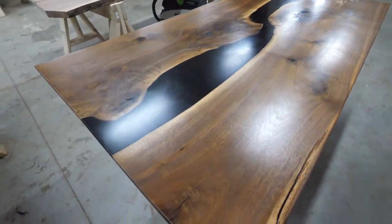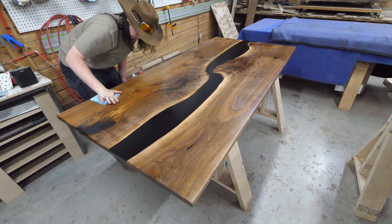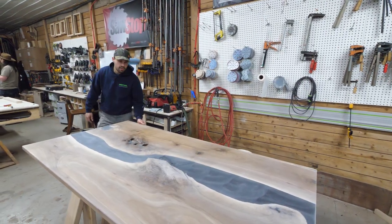You've seen us do it before. It's a super easy application, and we'll talk you through it. And then it's going to be ready to go in someone's new home soon.